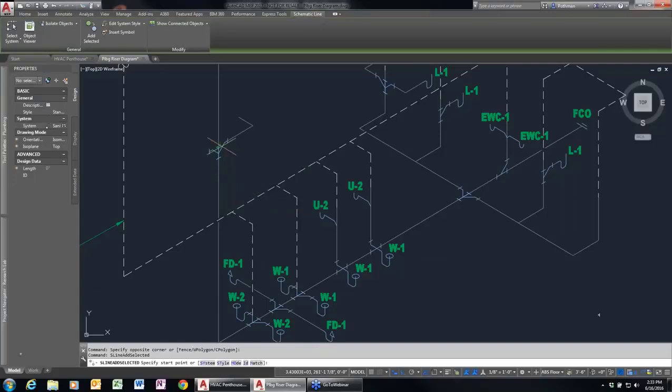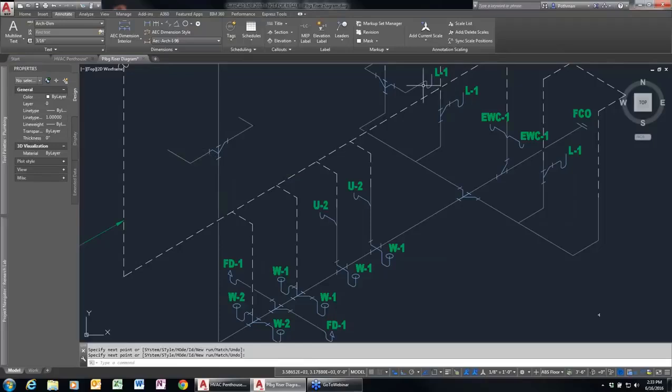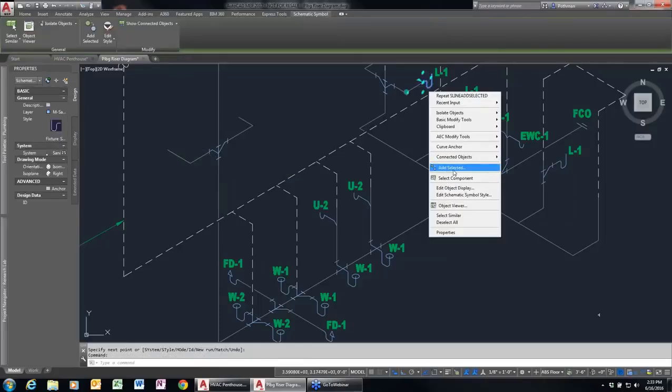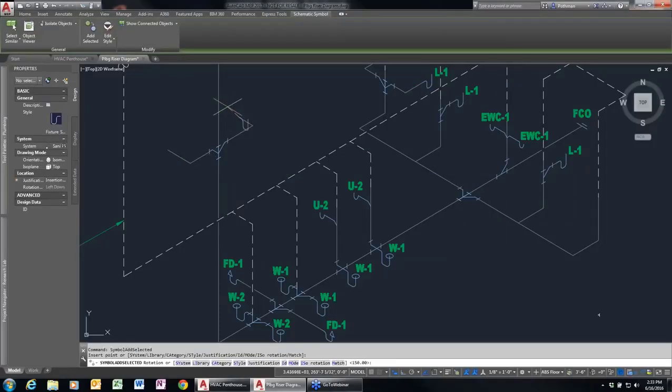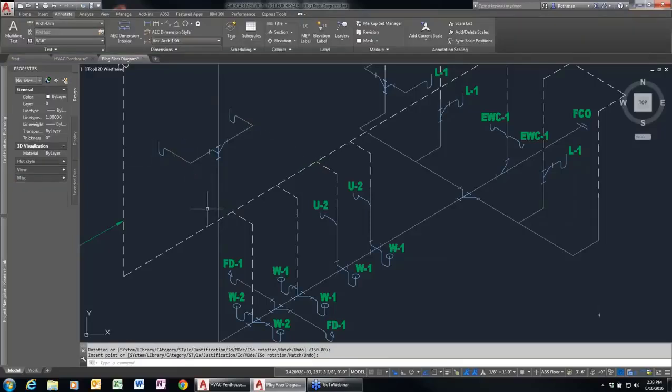Do the same thing on the other side, and then I'll just grab my fixture stack and set the orientation, and it's that easy to create a riser diagram. So it does the schematics as well as the 3D modeling, which kind of brings me to schematics.